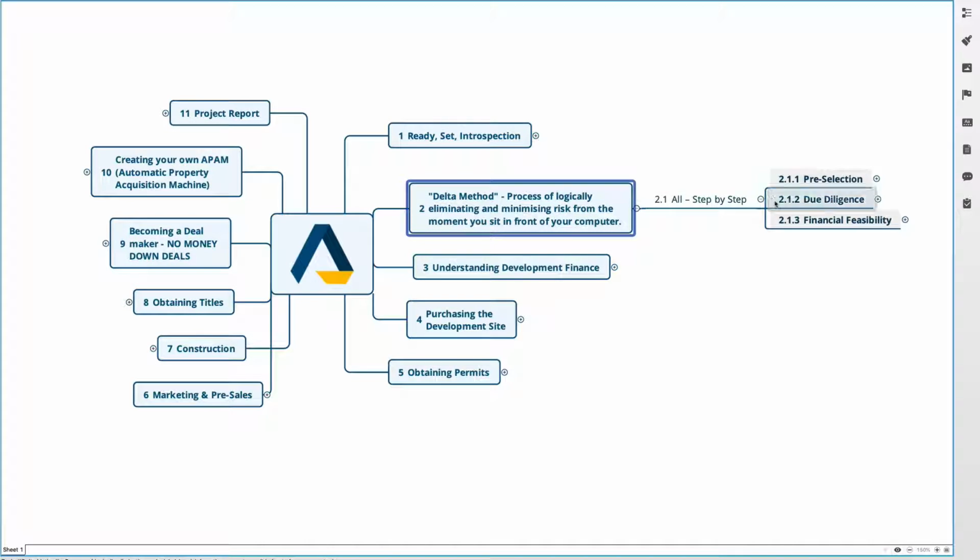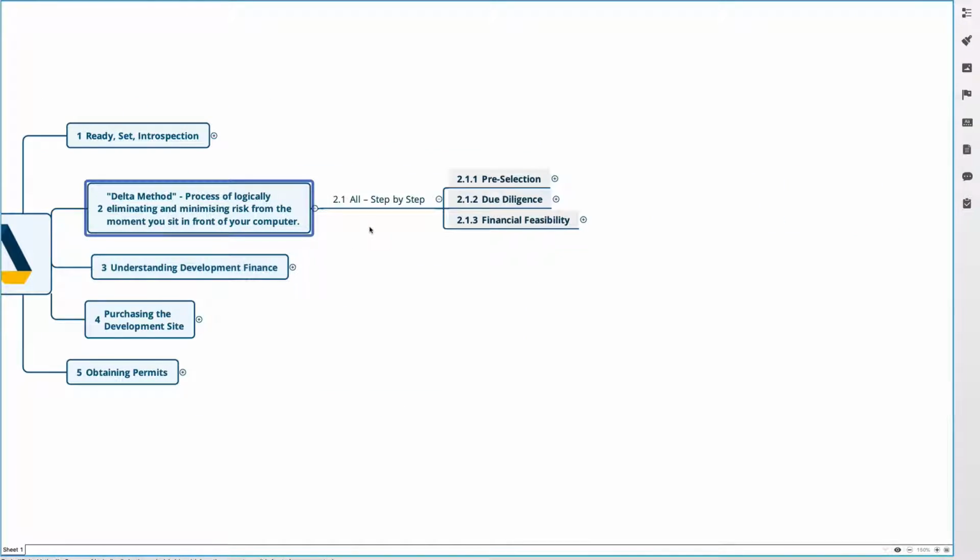If I expand this and show you what's actually in it, it's all done step by step. There's a video that takes you from the very onset, from pre-selection, that is even before you've thought that this is the site that I'm going to do. There are steps that you've got to take even before you zero in on a site. These modules show you everything step by step, what's included and what's not.